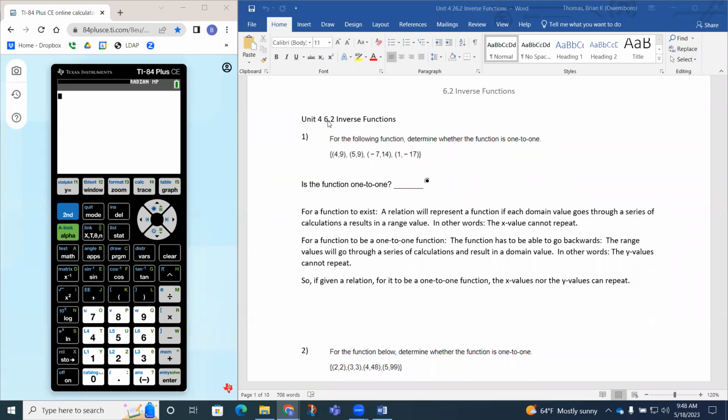So 6.2 gets into inverse functions. Again, remember, inverse is just backwards thinking. So one of the things we pick up on with inverse thinking is, especially if you're a mechanic, think about a mechanic and how he works. If he's working to take off something in the engine, he meticulously takes off things and places them in a specific order. And once he replaces the part, he kind of reverses his pathway back.